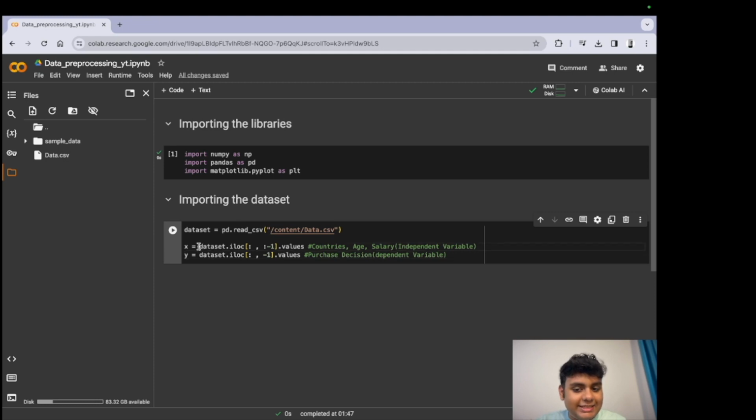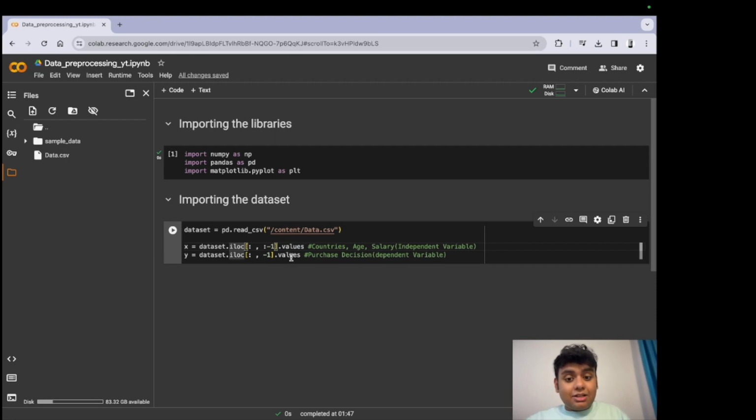Now let me tell you what this piece of code really means. Now we are accessing the data set variable and we are using a function called iloc. Now in this line of code, if you have the knowledge of range, this line of code means that we want to access all the rows from the start to the bottom. So the data can be very long, but we want to access all of it. We don't want to leave any of the data.